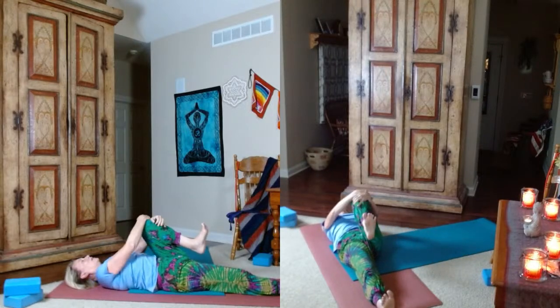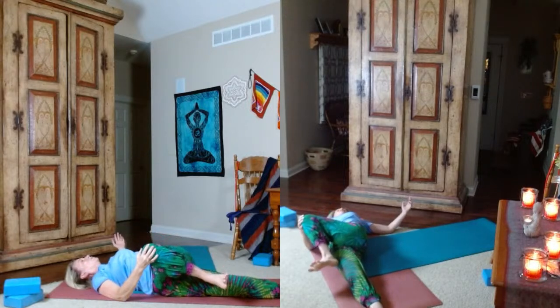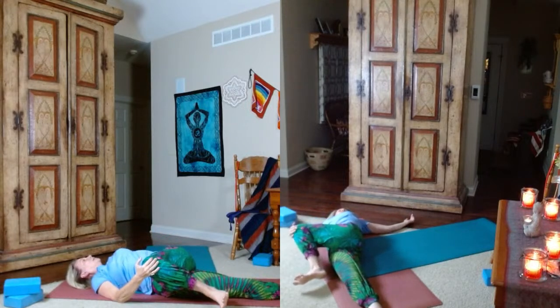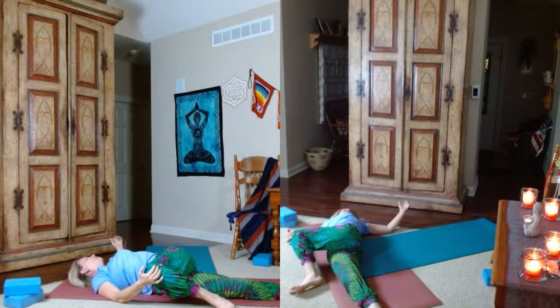Back to center. Take the knee in the right hand. Draw the knee across the body, coming into a twist. Left arm's out on the floor. Take your gaze to the left. Again, if the shoulder's really hanging out in space, take your hand to your hip. But if you've got some room to play and want a deeper stretch, you can bring the left arm up by the ear.